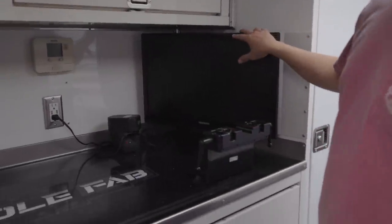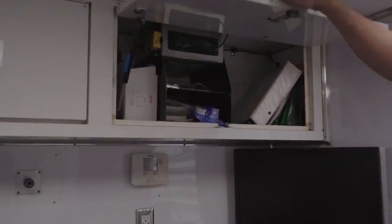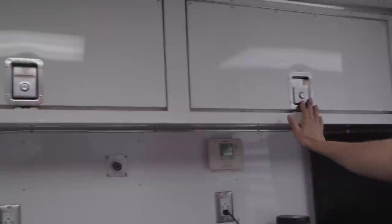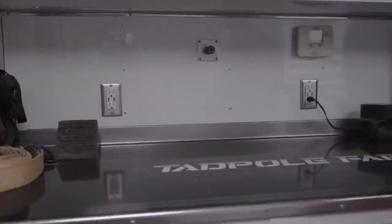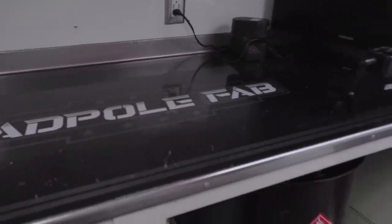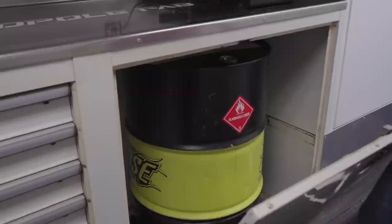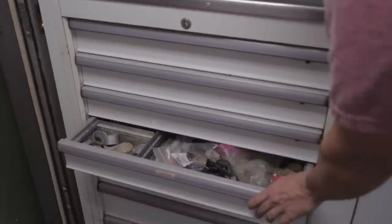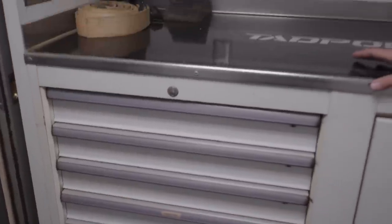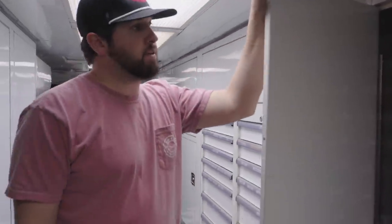This is our shock monitor that shows what's going on inside the hauler. Driver compartment — there's not much up here right now, some notebooks for our notes, a helmet right here, and some tear-off gloves. In here we usually keep a drum of fuel — base fuel. We'd love to have a spare motor but we don't have one, so that stays full of fuel. More cabinets — carburetor, timing lights, crank triggers, all kinds of adjustments. In here we have springs, every combination you can think of. We mainly run Hyperco; we do like the Hyperco stuff the most.